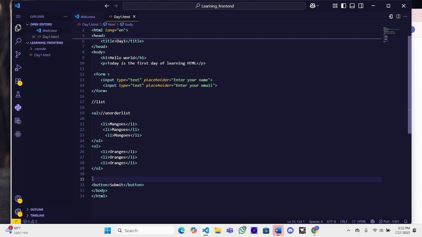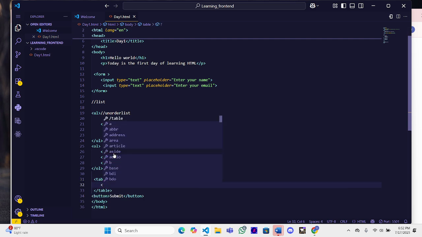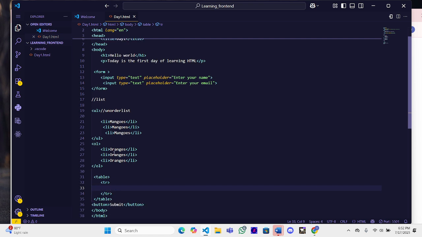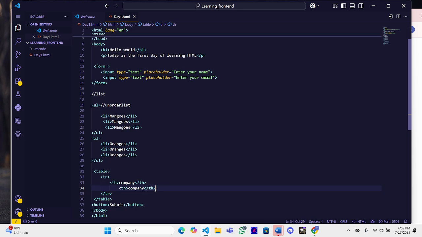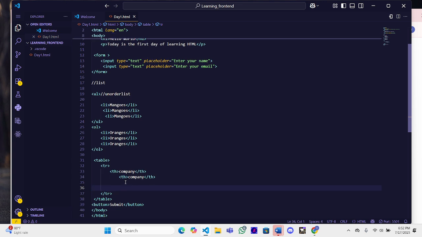For this I'm going to write table, and in the table there's going to be a table row, and in the table row, table head, which is the table heading, so company, and we're going to copy the same thing, 1, 2 and 3. We just copy the same thing, and again, boom, this is done. Okay, so we're done with this.